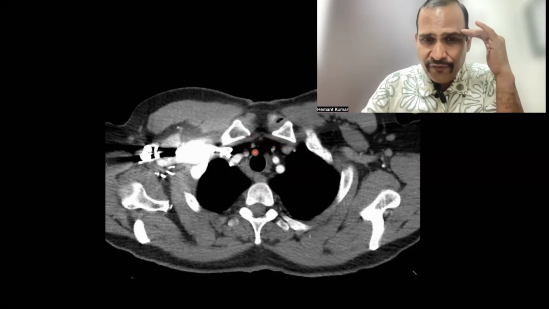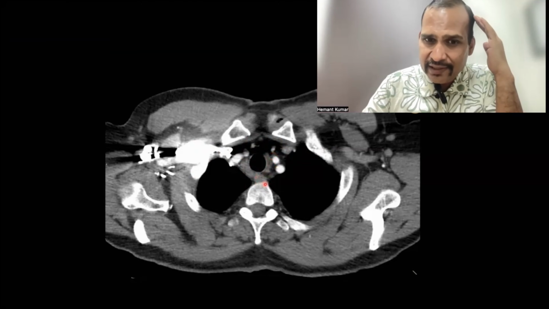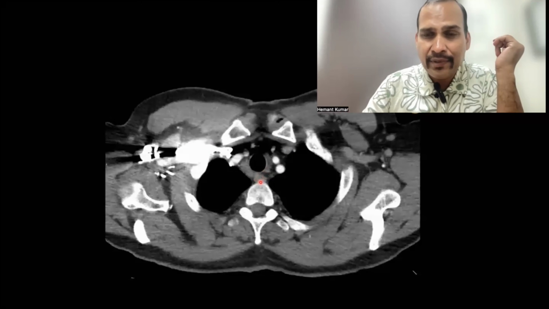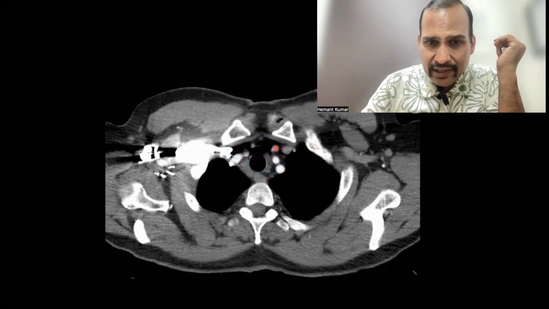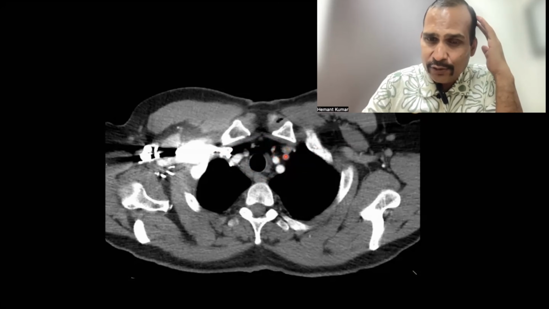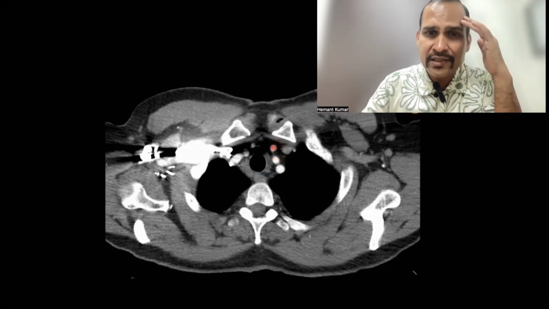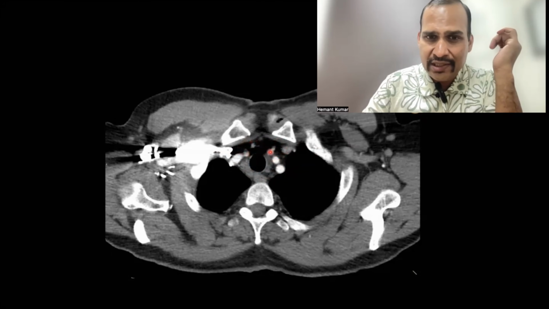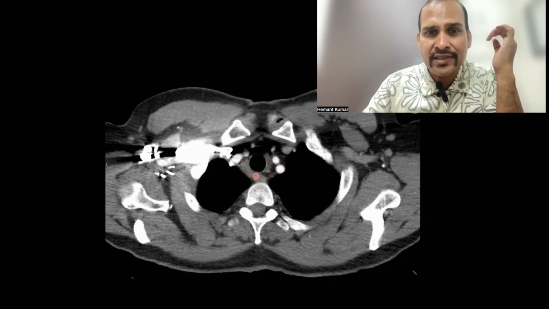So in front of the first rib is station 1, then station 2R upper paratracheal, lower paratracheal, left side upper paratracheal, and this is 3P, retrotracheal. Okay, and you can see here a lymph node arising as 3A also, in front of the vessels. The lymph node which is arising in front of the vessels is 3A, pre-vascular. Okay, so in this diagram you can see station 1 area, station 3A, 2R, upper paratracheal left side, and this is the retrotracheal lymph node.